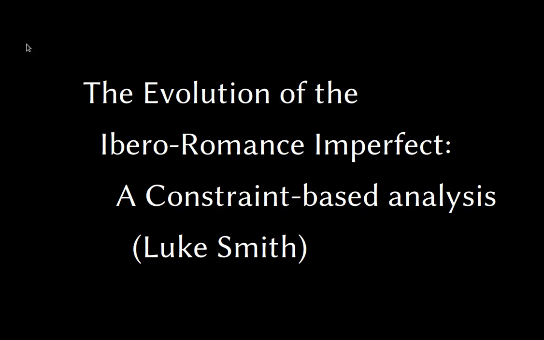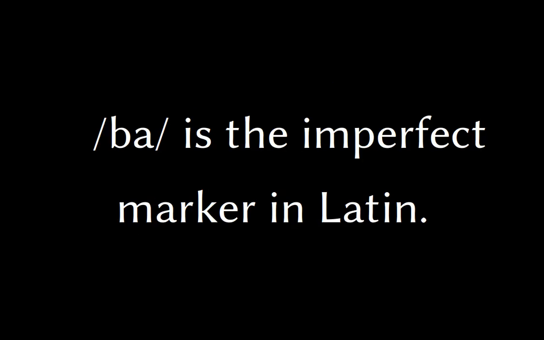I actually didn't know the kind of audience I was going to be presenting to, so I didn't know if I wanted to throw OT tableaus. I ended up deciding, regardless of who I wanted to present to, I didn't want to do that. So this is going to be a general descriptive analysis of the evolution of the imperfect, and I'm going to talk about ident constraints and some stuff. Who's familiar with OT? A couple people. Everyone else, that's totally fine — hopefully this should make sense to everyone who doesn't know anything about OT.